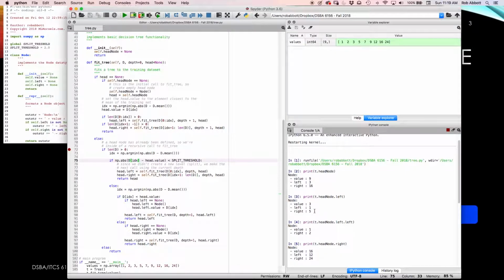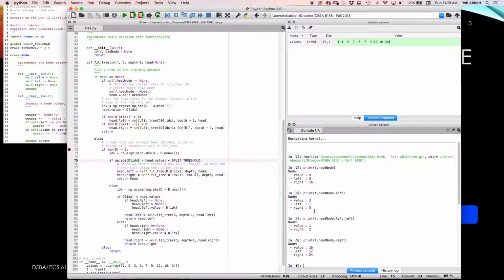Our right-hand side of the tree is fairly shallow since its next level is 12, and then I've got the left node, our next level is 16, our left node is 12, and our right node is 24. And at that point, I've consumed the entire data set.